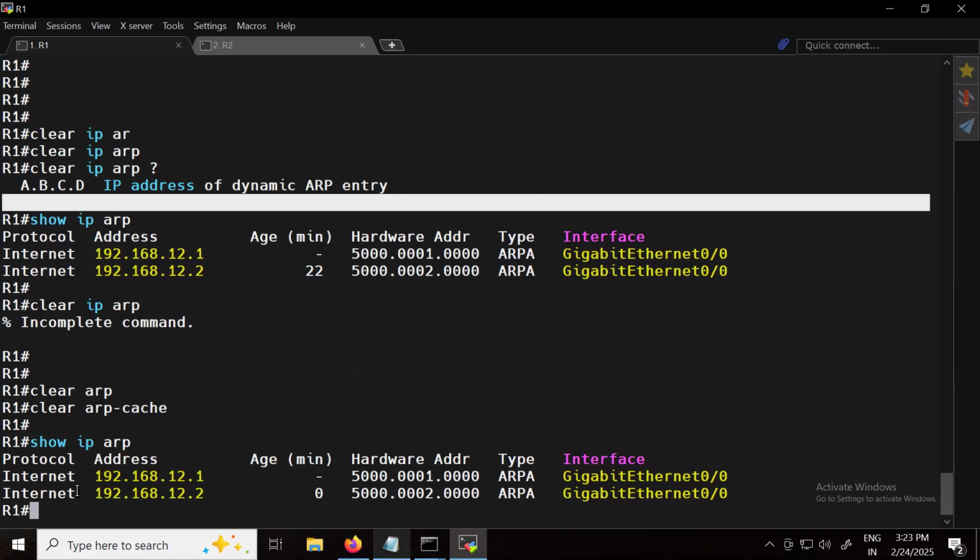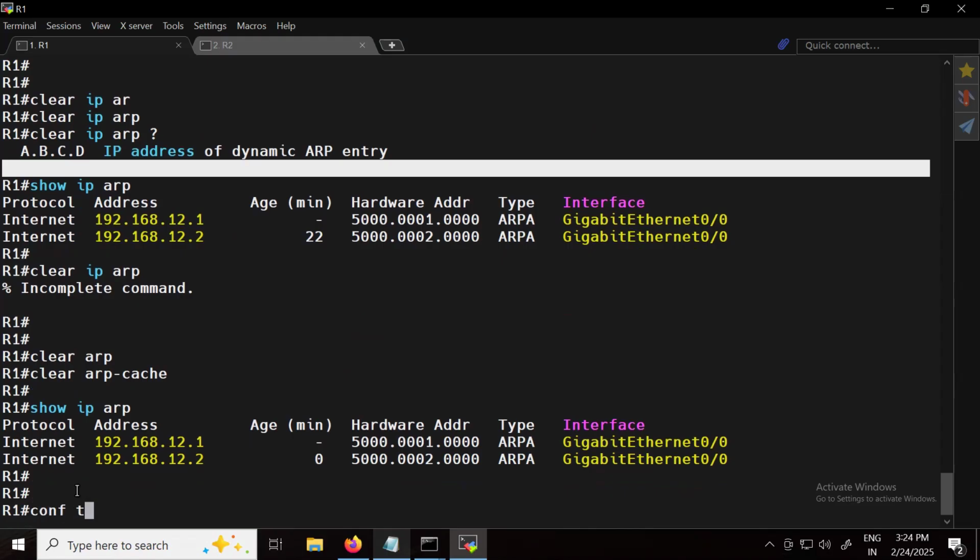Now, one solution is what we already had, the device off and on, right? But rather than turning the device off and on, we can just shut down the interface and bring it up. The command is clear ARP cache, but we can do what? We can say interface down and up.